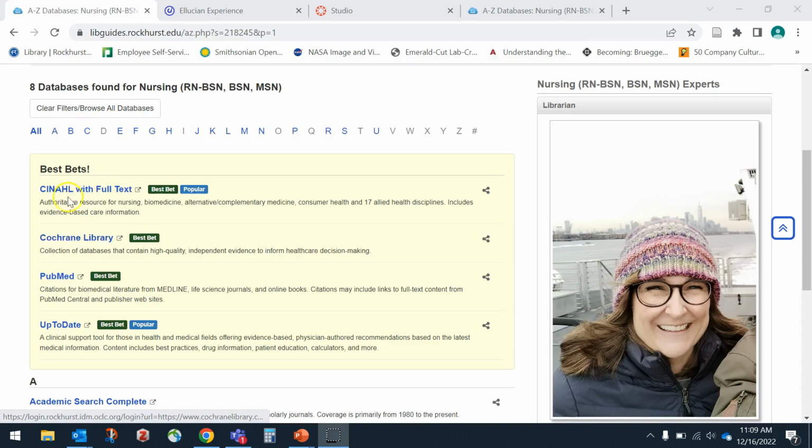Not all of Cochrane is indexed on CINAHL or PubMed, and it has some functionality that's separate from those things, but that's just to give you a little bit of background on how all of these sources interact with each other. UpToDate is kind of its own thing, and I'll be creating a video a little bit later in the semester to talk about some of the unique features of UpToDate. But for today, we're just going to start.